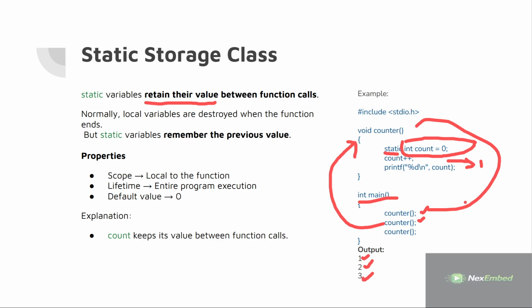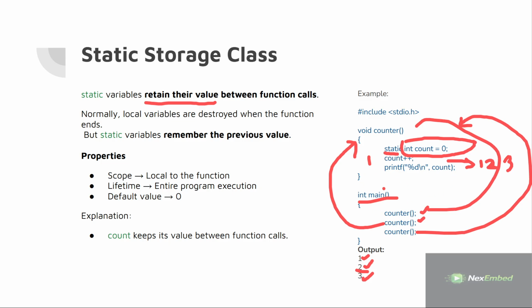So the first time it is called, the counter value is changed to 1. When I make a second counter call, the counter value remains 1. When this particular step is executed, the value changes to 2. So only we are getting the value as 2. Now the second iteration, the value will change to 2 and again it is retained in the variable. When I make a third counter call, again 2 is incremented, then the value becomes 3. Okay, this is the speciality of static storage class.